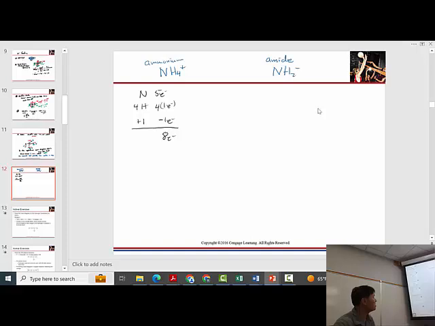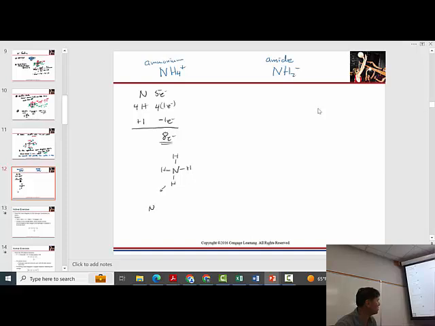Now, I can't put hydrogen in the center. Nitrogen has to go in the center, and then hydrogen has to be what we call terminal atoms. So what I'm going to do is put nitrogen and then the 4 hydrogens attached to it like this. But when I count the electrons, I have 8 electrons here. How many electrons do I have here? 8. And so that's good because now I have an octet around nitrogen and I have duets around hydrogen. And so we're good. Now, as far as the charges go, this is the 3 ways of counting.